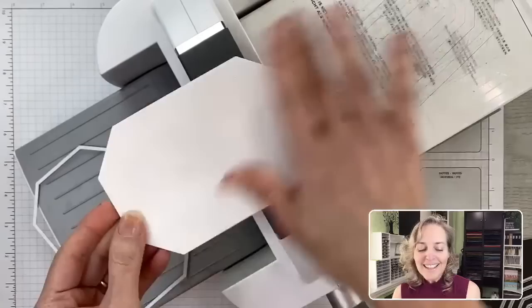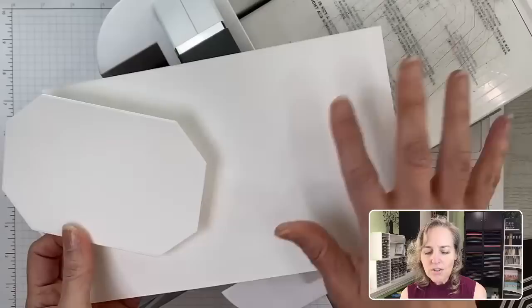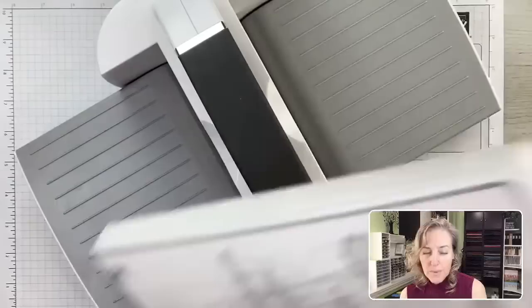Okay, so this is regular white cardstock. This is, oops, here it is. This is the thicker. We have two kinds, and I recommend, just for ease, to use your thinner stuff for layers on your cards and your thicker stuff for your base of your cards. So I did put both in there, but you don't have to. You can use one or the other for either. I'm gonna set that aside, and now let's concentrate on some other little pieces before we set up our layering dies. So remember I told you I wanted to die cut these pieces here.